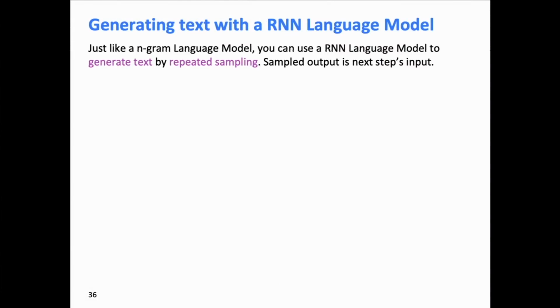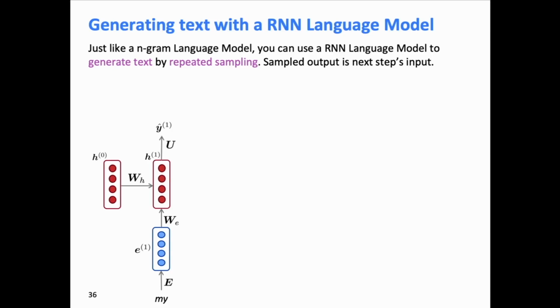So that was a maths-heavy bit, but now we're getting on to text generation, which someone asked about earlier. Just as we use the n-gram language model to generate text, you can also use an RNN language model to generate text via the same repeated sampling technique. So here's a picture of how that would work. You start off with your initial hidden state h0, which we have either as a parameter of the model or we initialize it to 0 or something like that. Let's suppose that we have the first word "my", and let's suppose I supply that to the model. Then using the input and the initial hidden state, we can get our first hidden state h1.